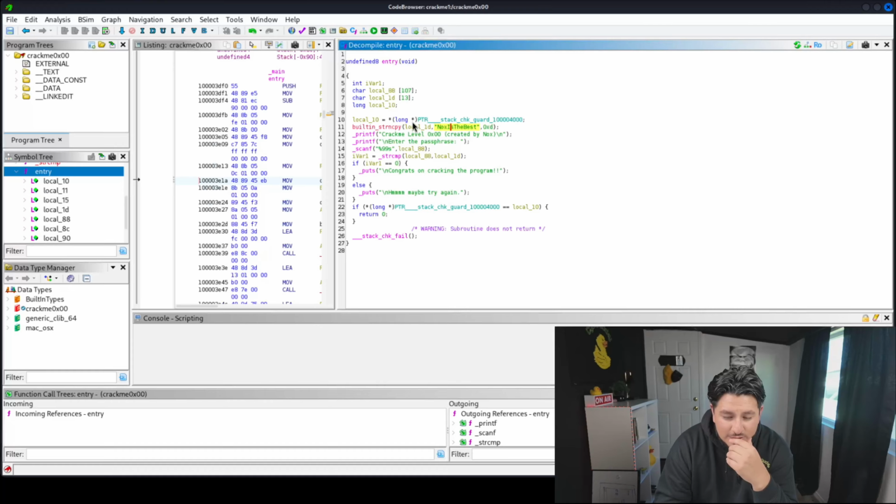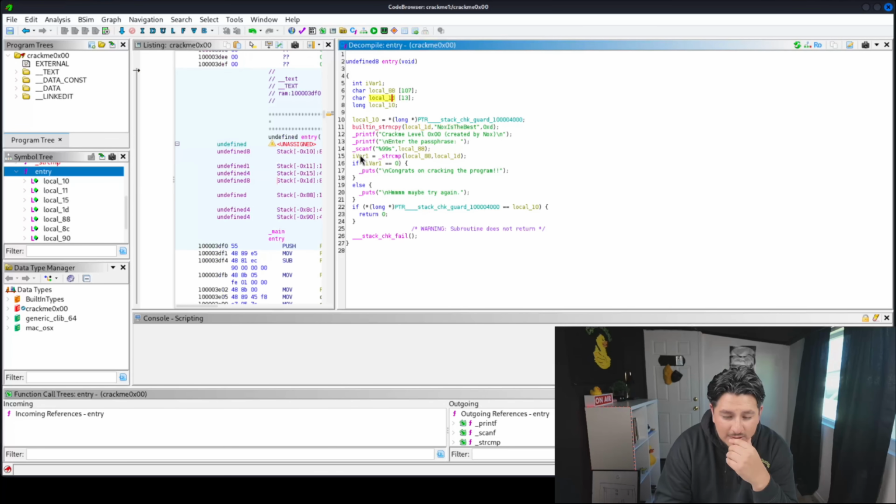We're copying this string into local 1D. And down here, we're going to compare it as if it were actually the password. And if it's true, we crack the password. If it's false, we just try again. So we see that Ghidra actually made some kind of code that it thinks this binary is going to make. And inside of that, we can see the password being hard-coded. Now let's go ahead and actually see what is happening when we just put the password. And let's see if it's even right. Is it really this easy? I mean, it is the first challenge we're ever doing, so probably.